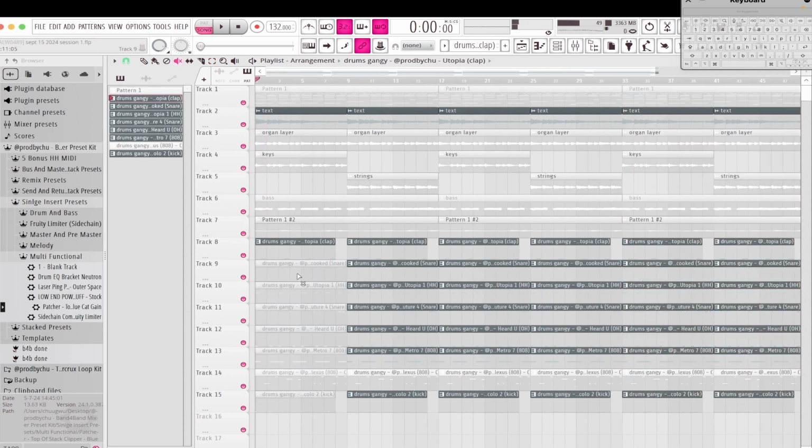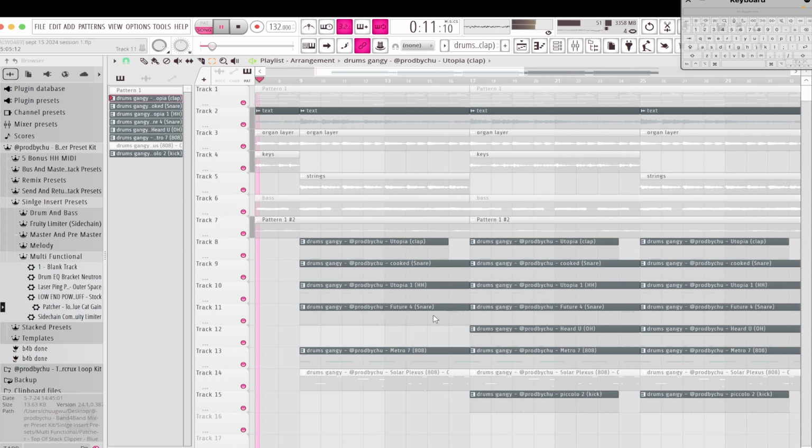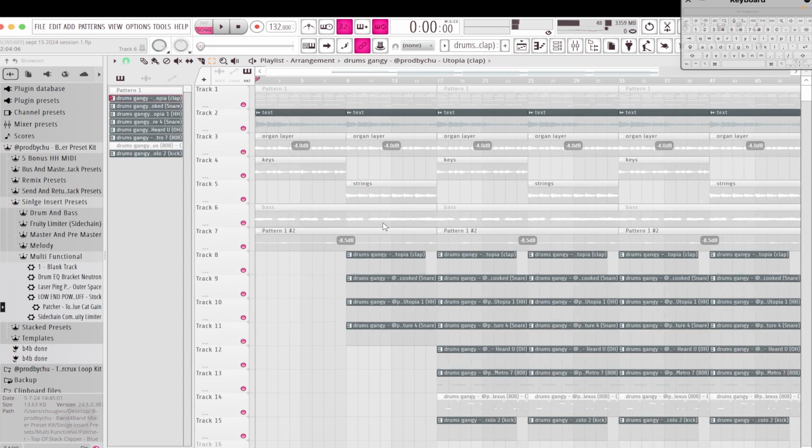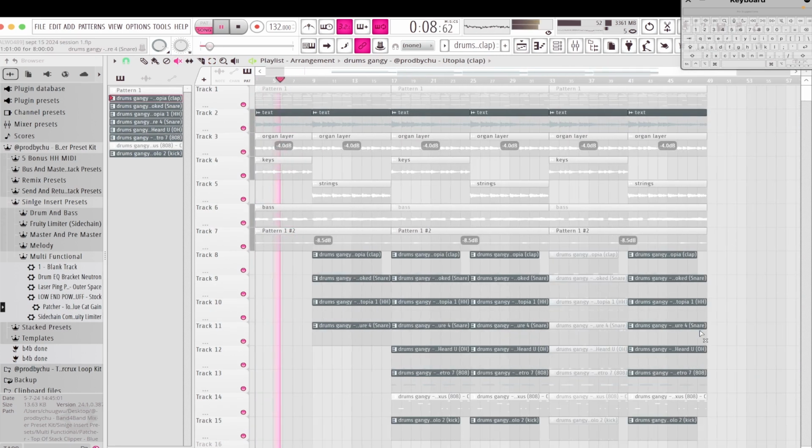So boom, we got intro here with no drums at all, gang. And then we get into the hook. I'm not even gonna do that because the bass is 16 bars, right? So I'm just gonna intro with, yeah, that's gonna be hard. And then this will be bridge, and we'll literally just do the same thing again.